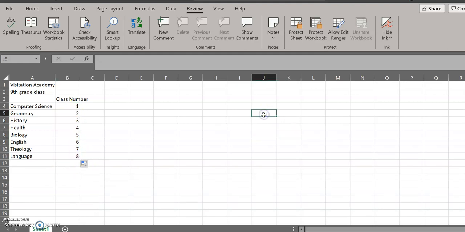Fill handle you can use with anything. So, like if you want to sort by days of the week, you can sort and you see how it automatically filters down. It's easy to do.